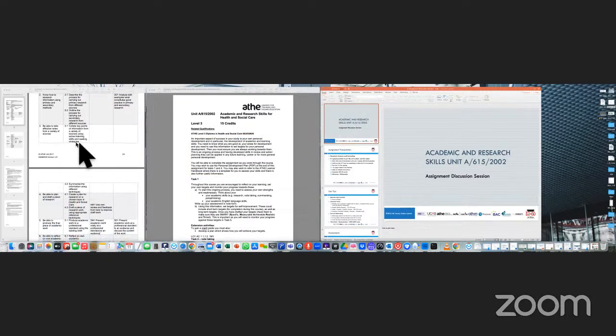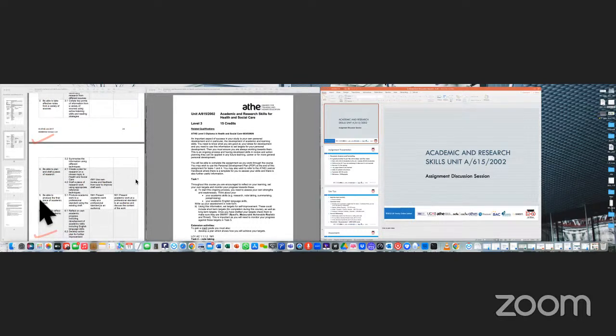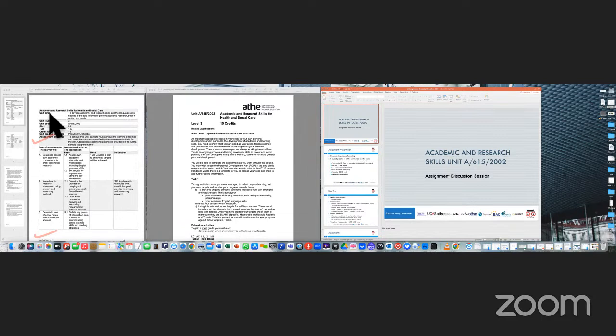Now, depending on the number of learning outcomes in this unit, as you can see, there are 6 learning outcomes. So we have covered these in 6 sessions. And if you look at learning outcome 2, learning outcome 4, and learning outcome 5, these sessions have been done with Shazia, because you were looking at understanding research and specifically how and why research is done within the health and social care sector. Now, apart from this, the other 3 sessions that we have done are basically to look at covering the academic part of the unit.